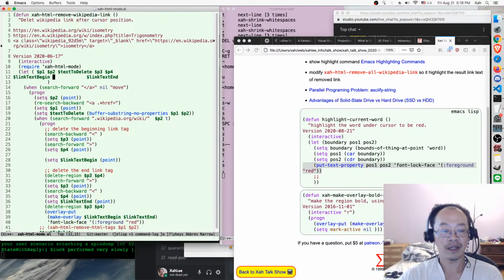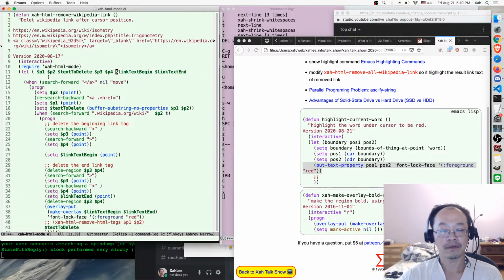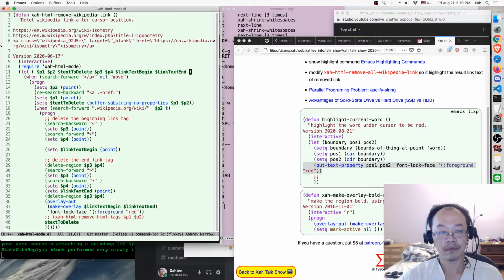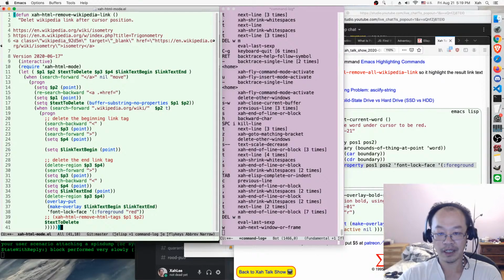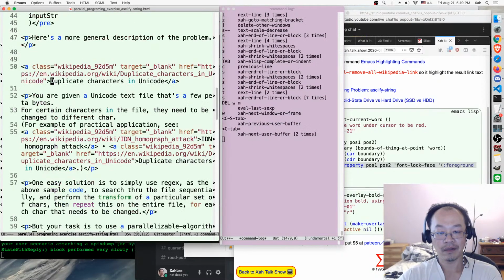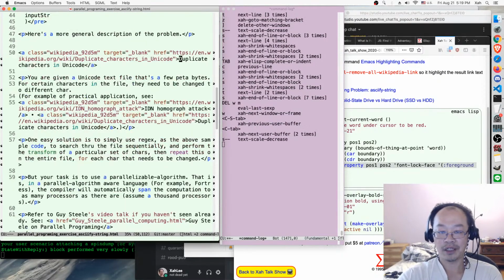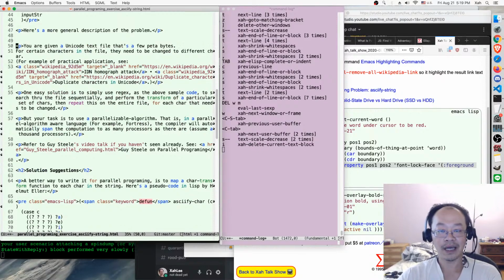Let's prettify this a little bit. Evaluate the expression, then back to the HTML, shrink a little bit, delete that.